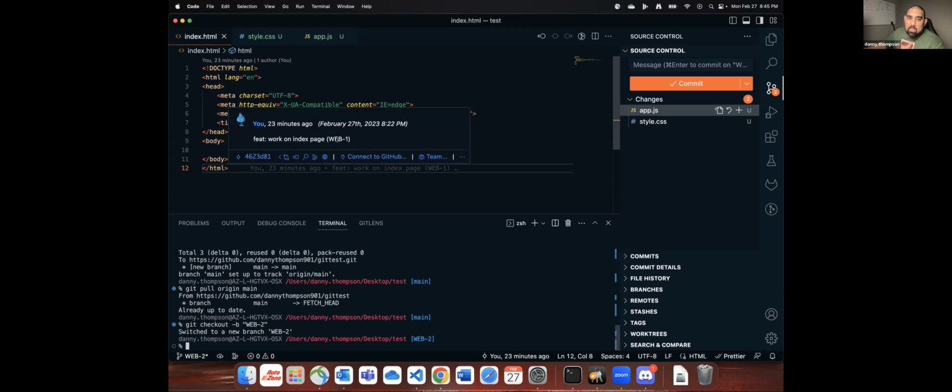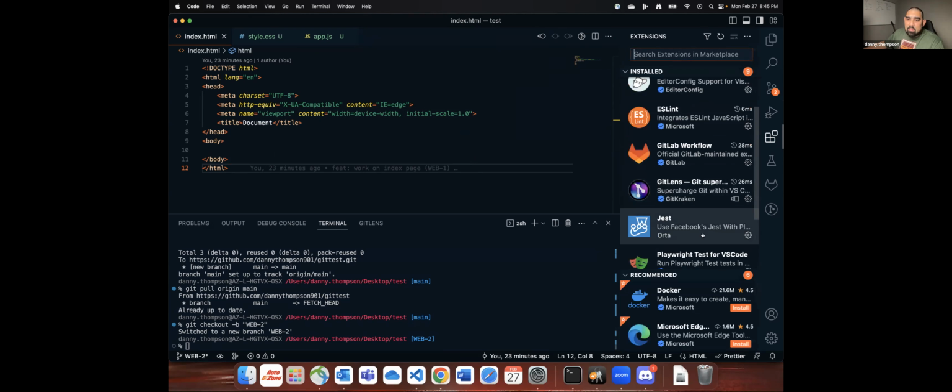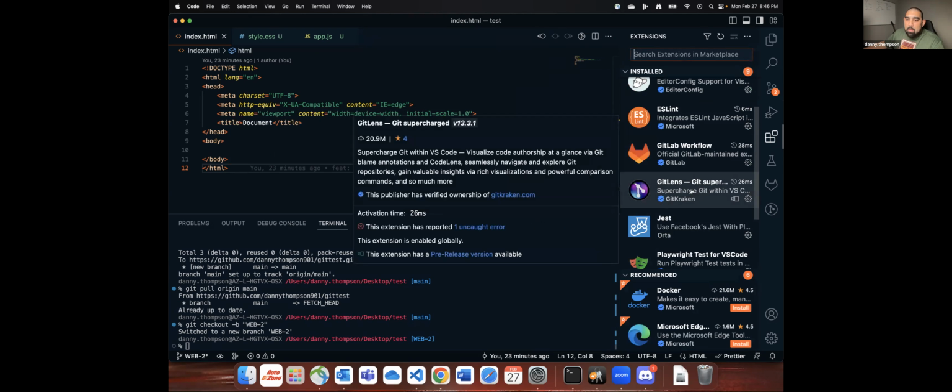And with this information of the ticket, I can go look up that ticket and say, okay, this was the logic, or this was the reasoning why they did X, Y, Z. And so I can either go back to the developer and say, hey, can we sync up for a couple minutes to get that? It is an extension called Git Lens. GitLens. And you see I have a couple things installed here, but this is definitely one of my go-to things.